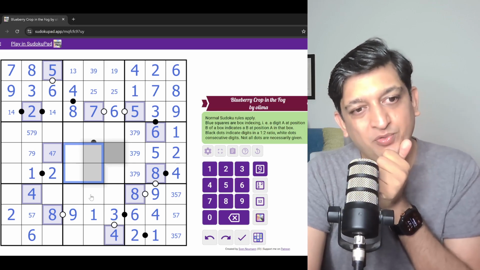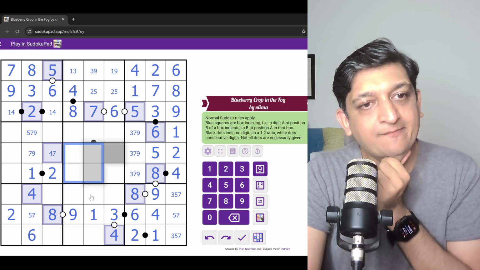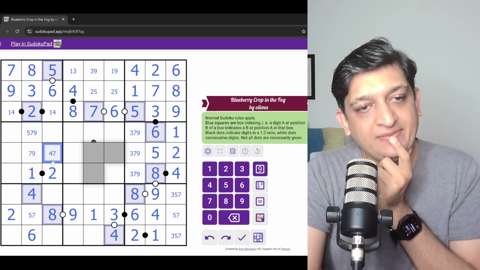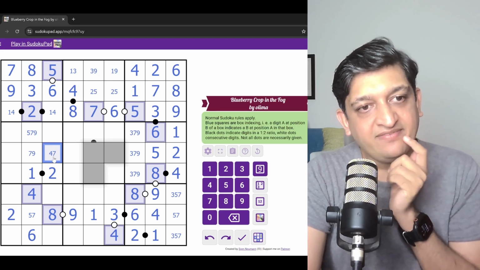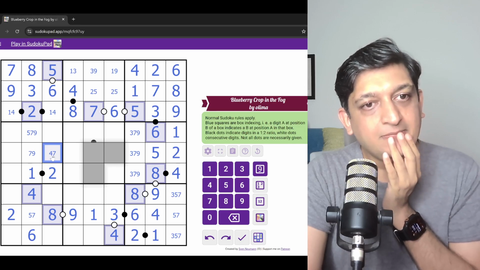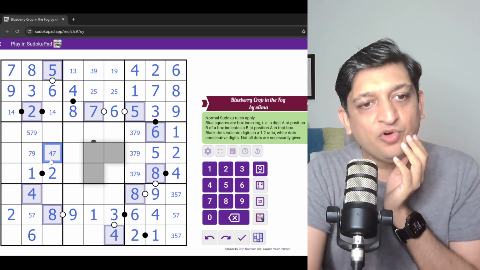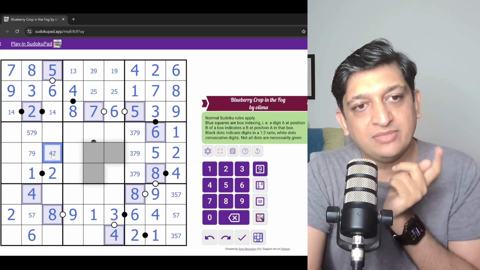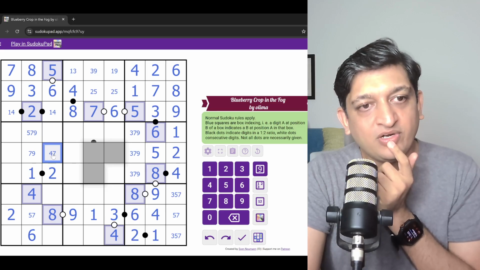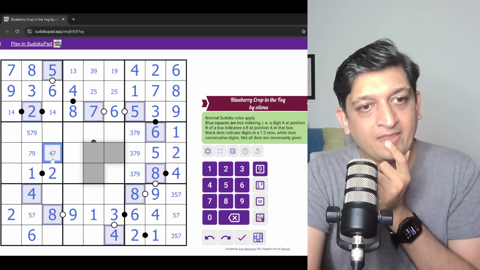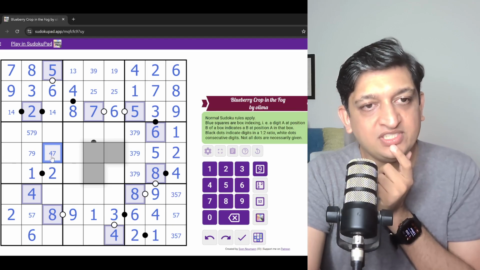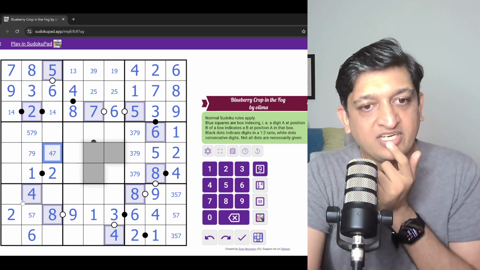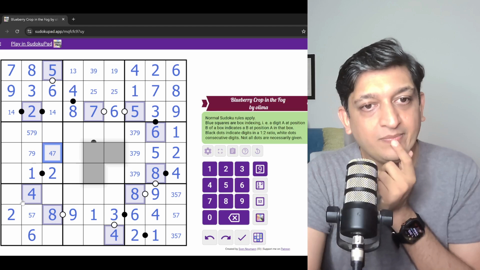Something else that we can do here in this particular context. Let's see. What if this is a 7? If 6 has 7, 7 will have 6. All right. What if this is a 4? Because this 4 is intriguing because these two 4s are there. What if this is a 4? If box number 6 has 4, box number 4 has a 6. So 4 and 6 will occupy these two. If this is a 4, this becomes a 1, this becomes a 4 again. 4 is already present here, so that is again not a problem.